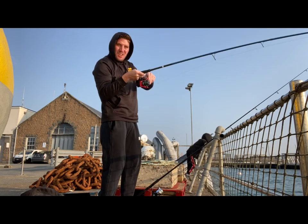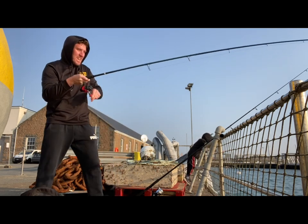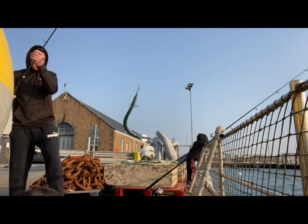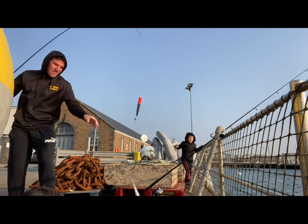There we are, fish on, guys. First gar of the day. Beautiful. Beautiful size one as well. There it is.